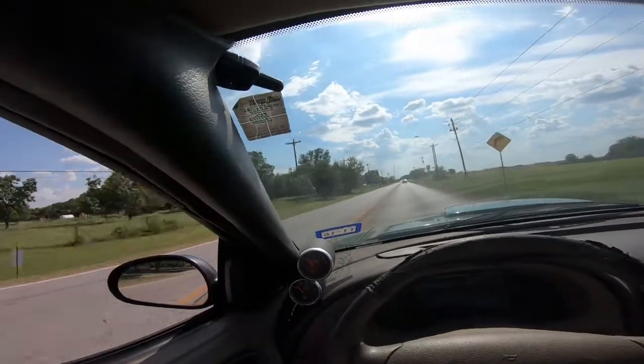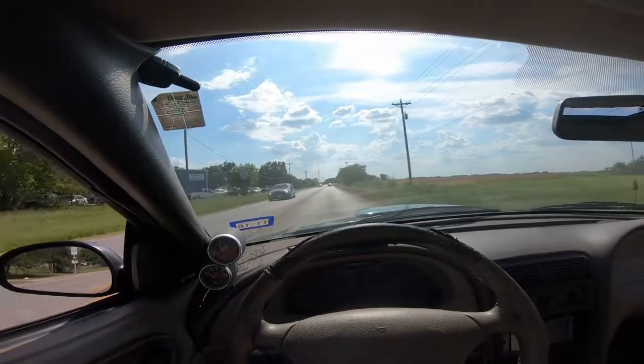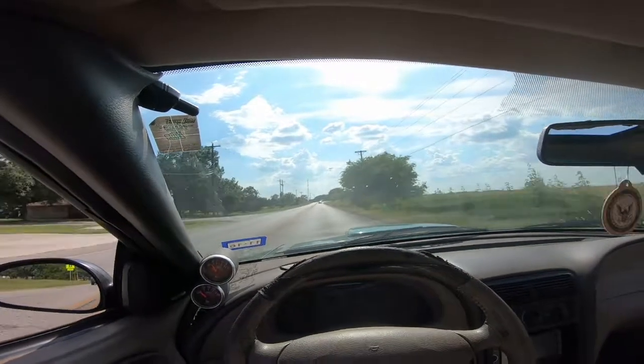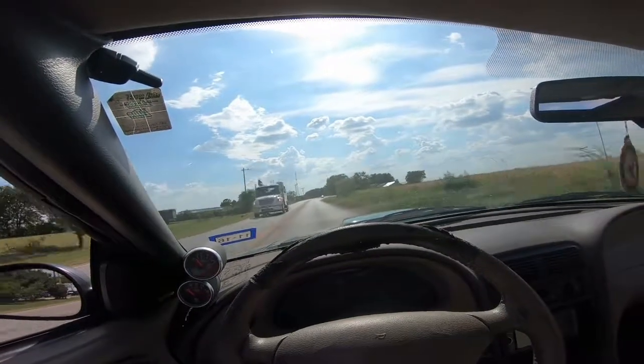It wanted to stumble on its face there. I wonder if that's a... This feels like it's not getting the proper amount of fuel. I don't know what's up with that. I think I'm going to end up having to change that damn fuel pump that I just put in. But I don't know. We'll tackle that when we get there.